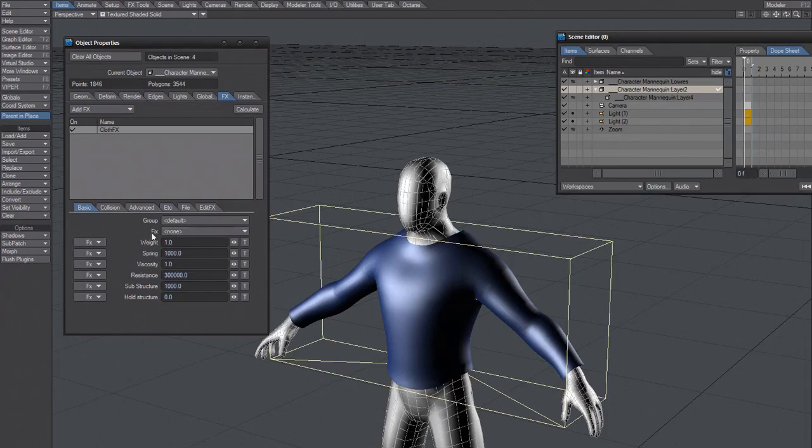Notice that I'm not using fixed settings or any weight maps to the cloth here, except from this chest area here. The reason for that is to make this cloth look really like it has a lot of folds and wrinkles.